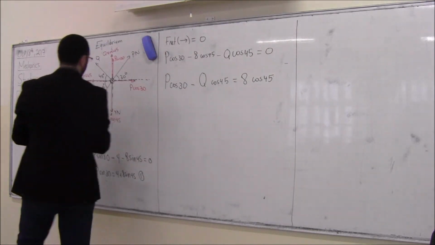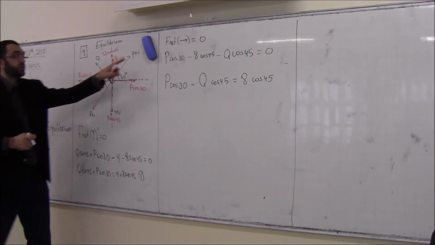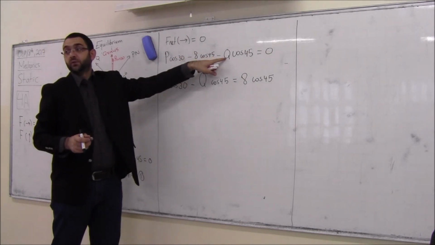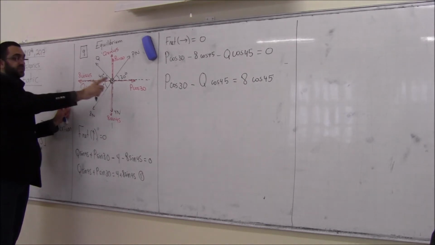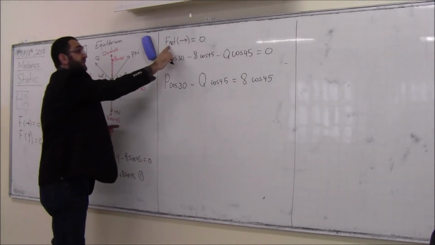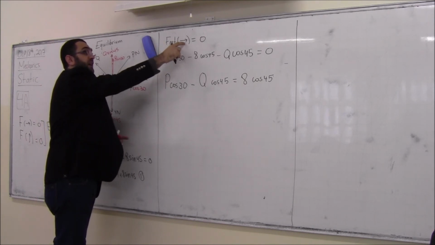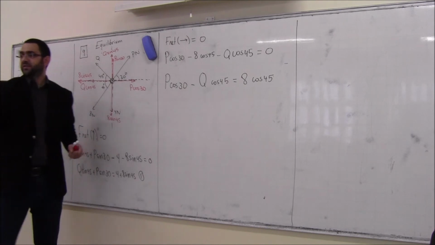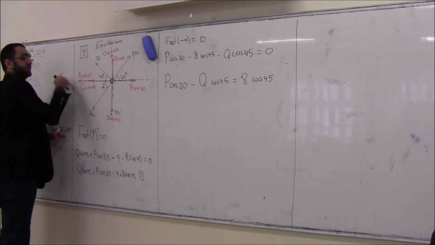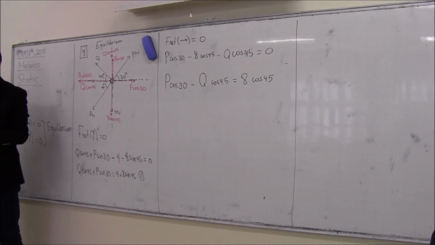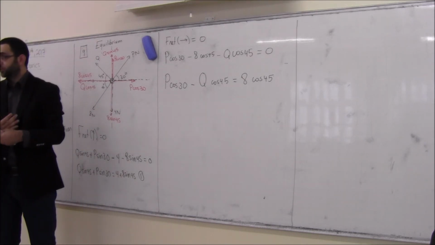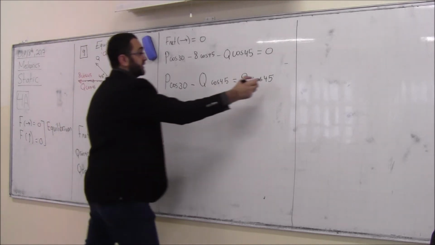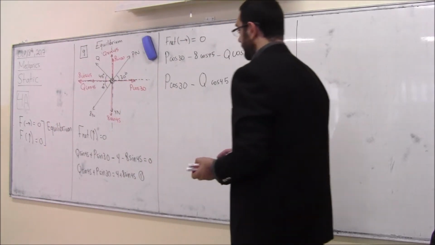Which one? That 8 cosine 45 with a Q. Both of them negative, in the opposite direction. This is positive. Look, we wrote: if net in this direction is positive. No matter the direction, because it's in equilibrium. And if I took this positive and this negative, no matter. Whatever the positive direction, because actually it's not moving. Now this is equation number 2.